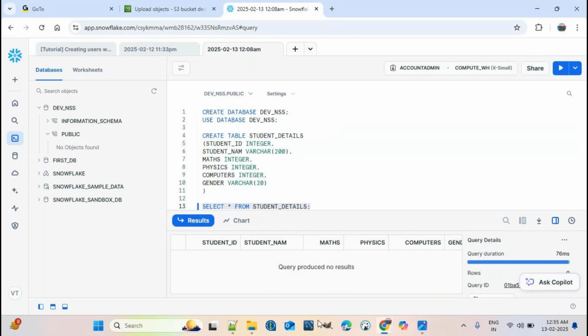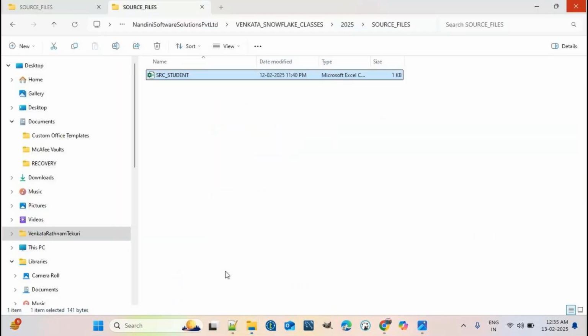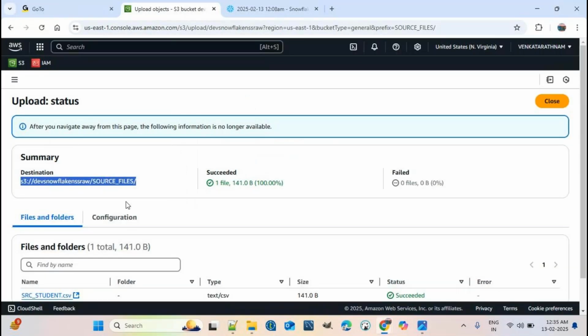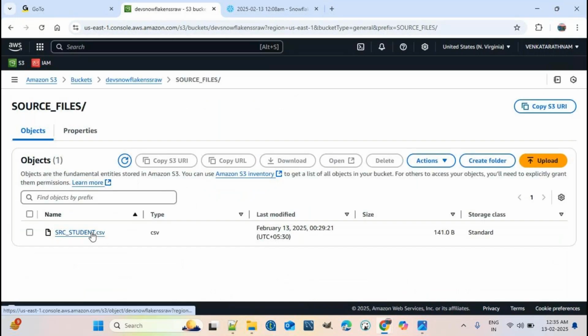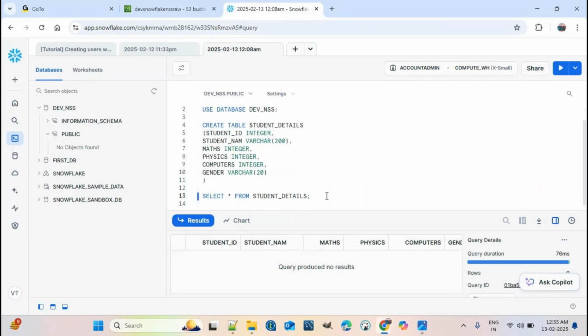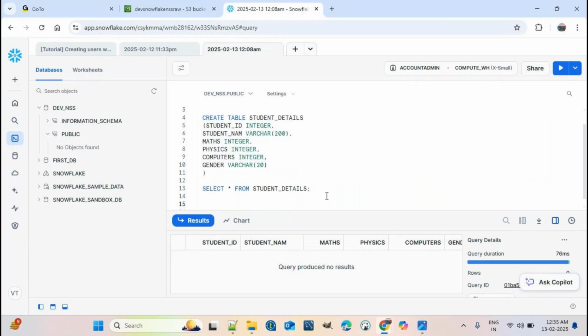Now, whatever data is there in the S3 bucket, this is the file that I have uploaded into the S3 bucket. That data I want to load into my Snowflake table. For that, I need to create a stage first, before loading into my target table.